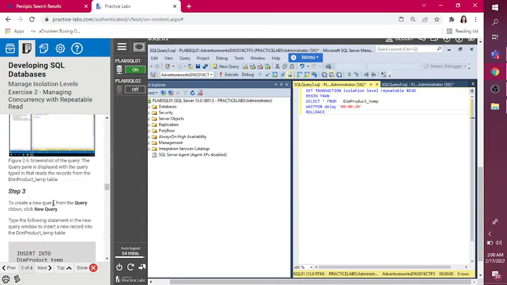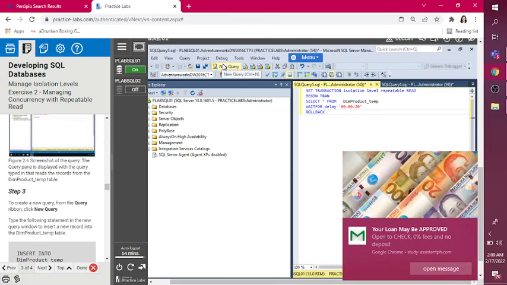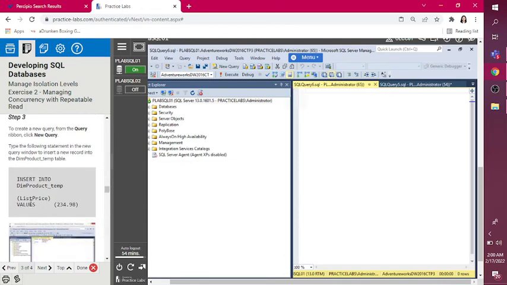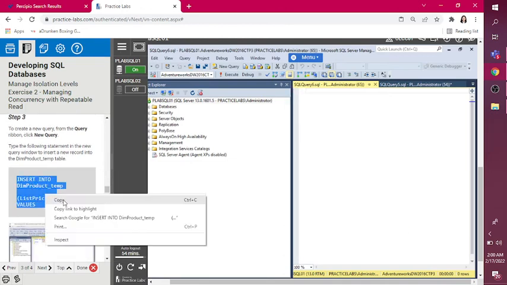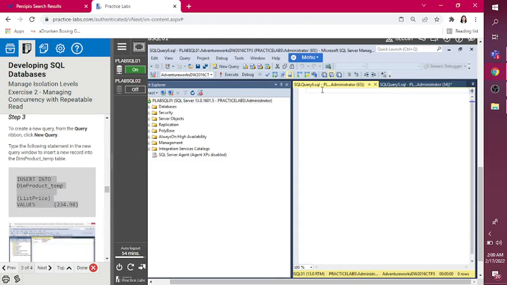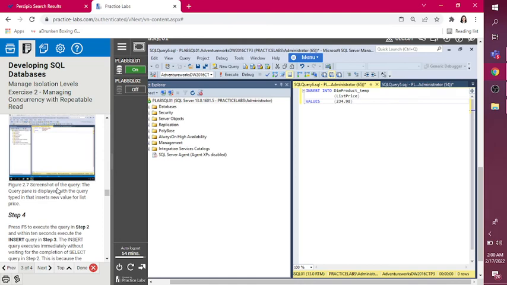Step 3. To create a new query from the query ribbon, click New Query. Copy. Press F5 to execute the query in step 2, and within 10 seconds execute the insert query in step 3.